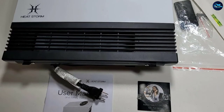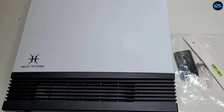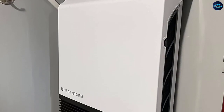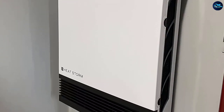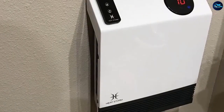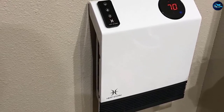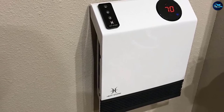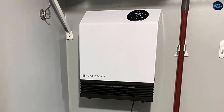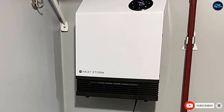This heater uses infrared technology, which means it heats the objects in your bedroom rather than the air, ensuring your room remains warmer for longer thanks to electromagnetic waves. The modern design allows you to secure the heater onto the wall so no floor space is taken up, and the cool-to-touch exterior is also a very useful safety feature. 1,000 watts of power allows it to heat up to 200 square feet as a primary heat source, or up to 500 square feet alongside another heat source, at an average running cost of around 13 cents per hour.